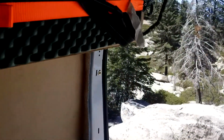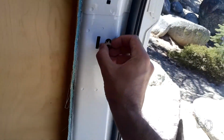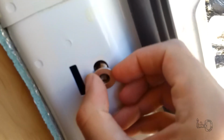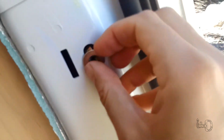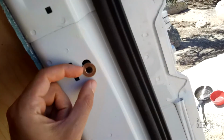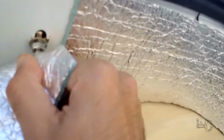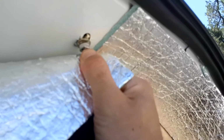We attached them. Here you can see we used these things. They're called cross nuts or riv nuts. Basically, if you look in there, it actually looks a lot like a shell casing, really, but it's basically an anchor. You insert it in there, and then you have a special tool, and the back of it expands, and so that's not going anywhere. It can actually hold, I think, over 1,000 pounds. I called them to double check because I do have a hammock hanging from this one, and it's moving a bit, but he said the metal will give out before the riv nut, so that looks like it might happen sooner or later. I got to keep an eye on that.